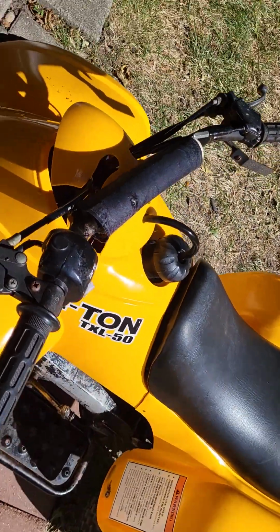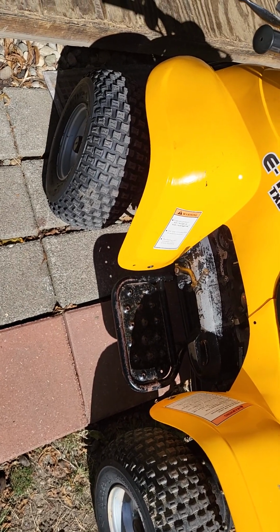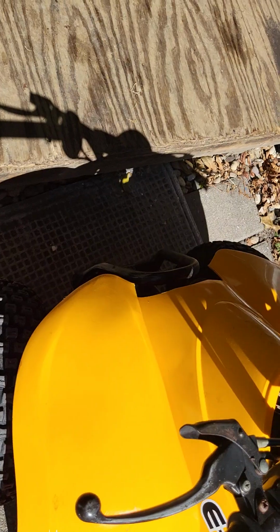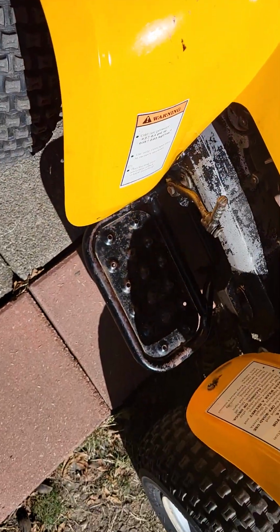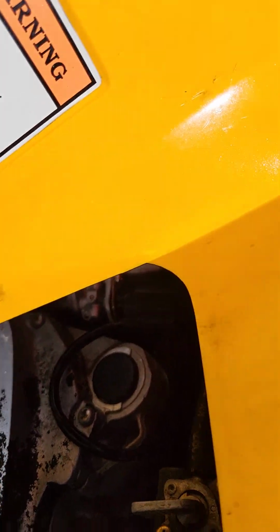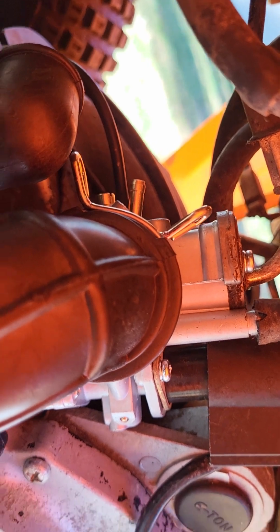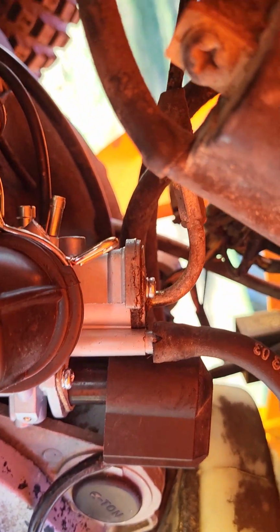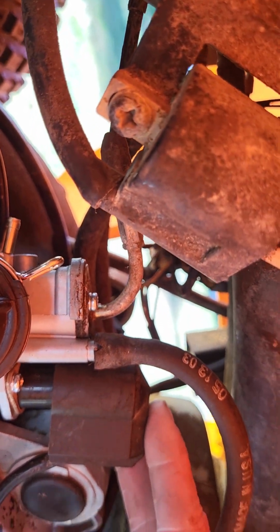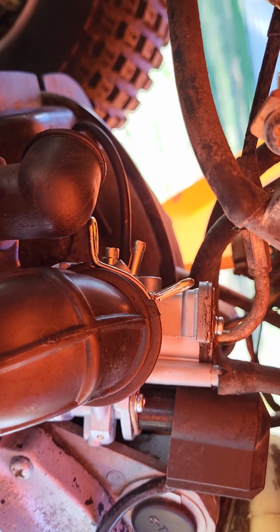You can order a new carb off Amazon for about 20 bucks. They come with either a manual choke or an electric choke, so look at your carburetor and see. It's hard to see because of the sun. Let me see if I can get a better picture. There it is. If you see the black piece here, you've got an electric choke. It plugs in. They work pretty good.